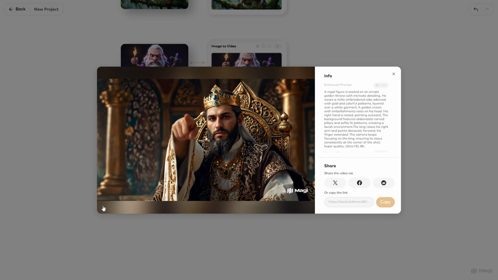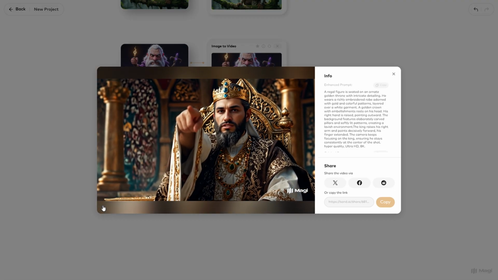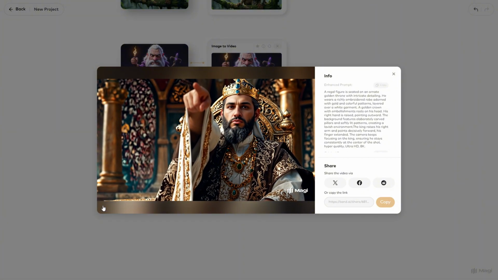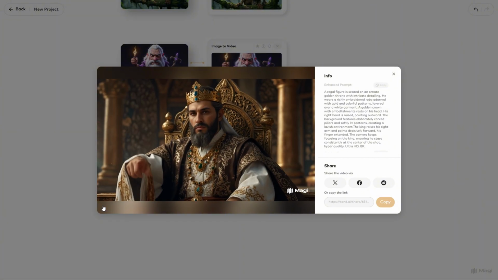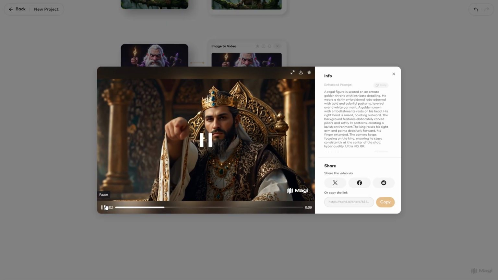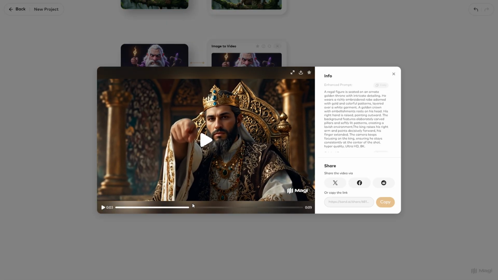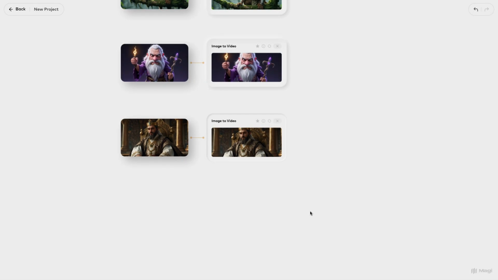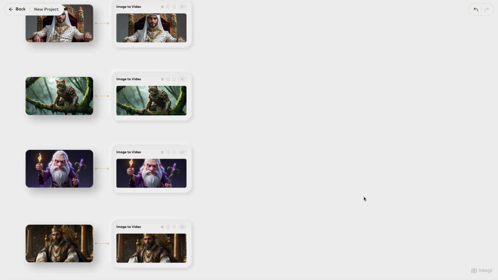You might think that 5 10-second videos is not a lot, but remember, you've got 100 Gmail aliases. So 100 aliases times 5 videos per account means you can generate up to 500 videos. And if you generate 5-second videos, that's 1,000 videos.